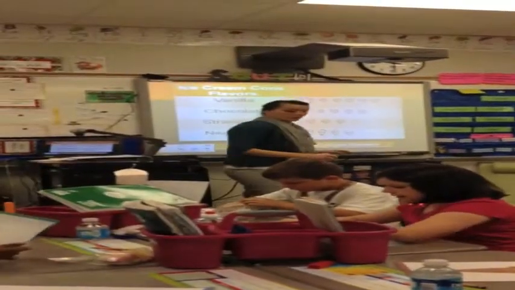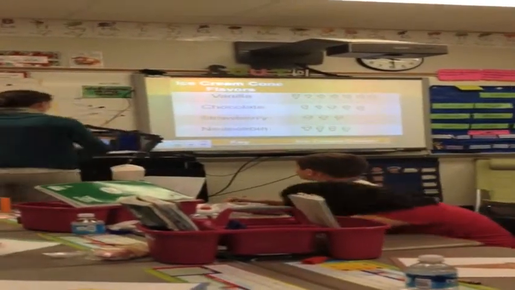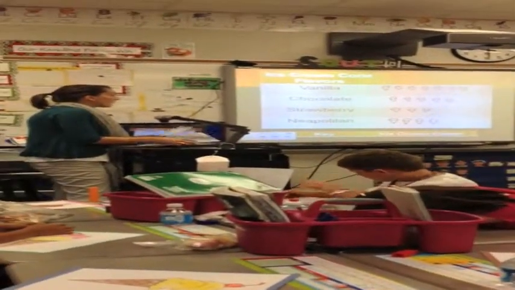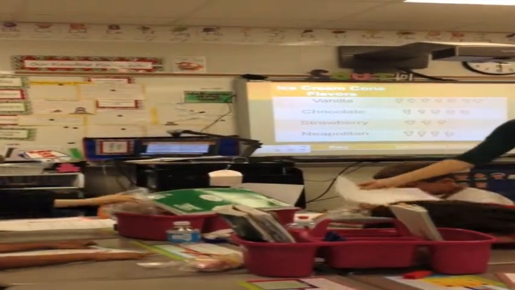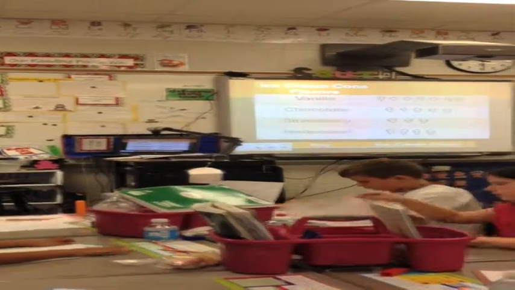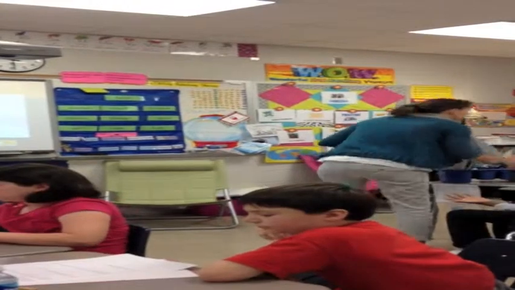Okay, I'm passing out sheets. So now we have our data and we've made our chart or our graph. These sheets are questions about the graph. You're going to answer them first on your own and then we're going to answer them together as a class. You're going to have about 5 minutes to do this. So you want to get started. And to answer the questions, you're going to want to use the graph that we made.